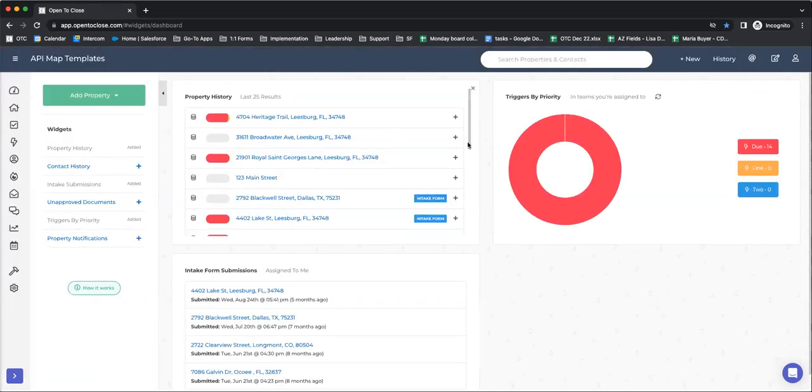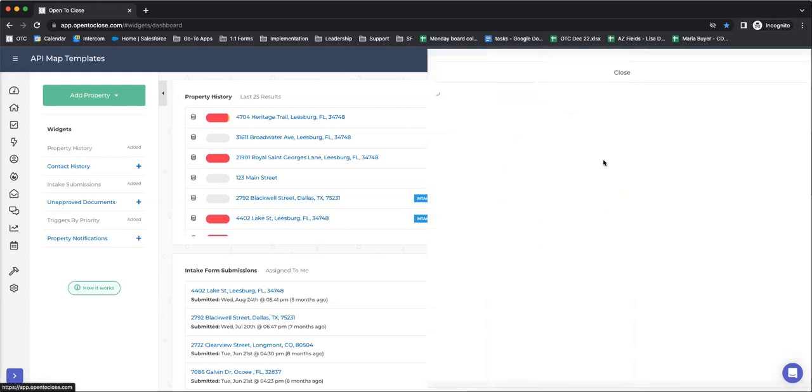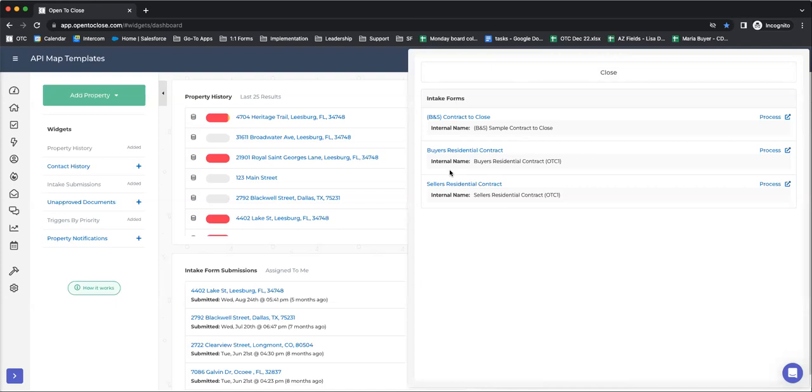So we actually get this quite a bit when users are first starting out with their setup of how do I create properties in my account? When I click on my new button, I have the option to create new property or select intake form property. When I'm using an intake form option here, I am never going to need that property template majority of the time. There are some off use cases. I would say there are exceptions to that rule, but majority of the time with intake forms, creating your properties, property templates are no longer needed.